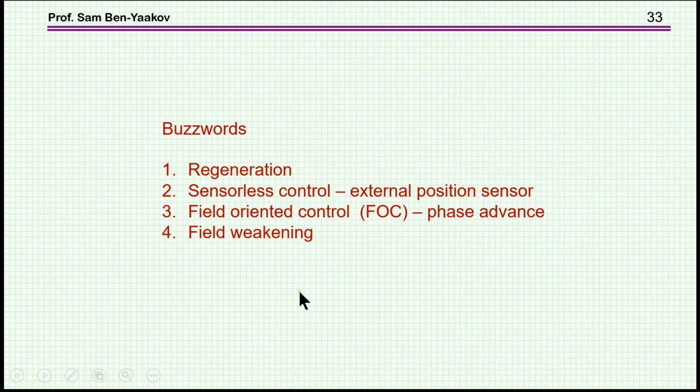I'd like to wrap up this presentation now with some specific subjects which are very important, but of course with this introductory presentation I cannot go into detail, so these will be very brief. There are some buzzwords around the BLDC: regeneration, sensorless control, which means that we don't use an external position sensor, field-oriented control, or FOC, and field weakening. Again, I'm going to present them in a very intuitive way, just to give a glimpse of what it is all about. Of course, the details are many, and just too much for an introductory presentation.